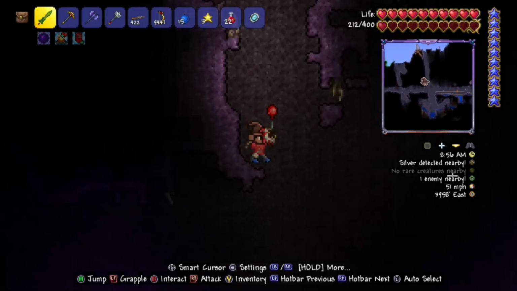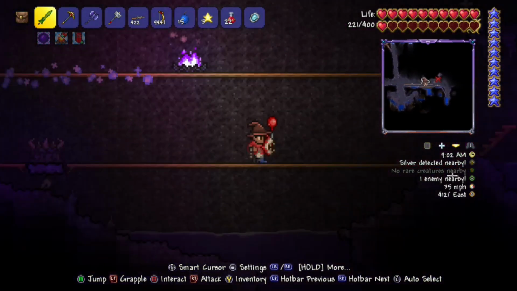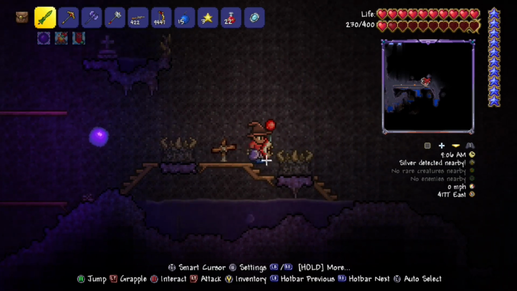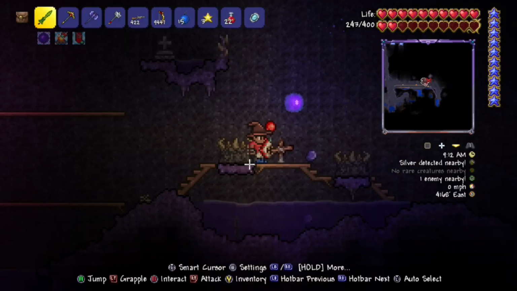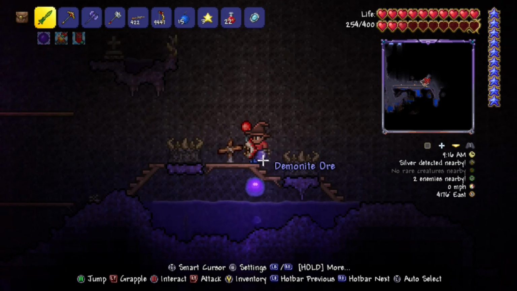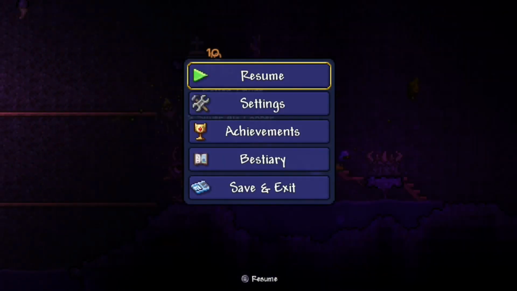Here we are now for the moment of truth. Okay. A little bit of demonite. Oh, do they not drop shadow scales? They drop shadow scales.